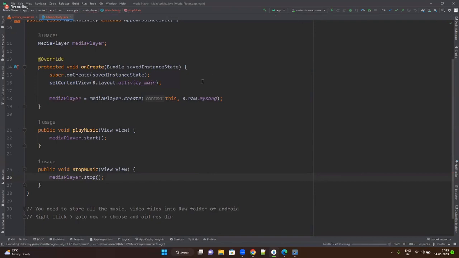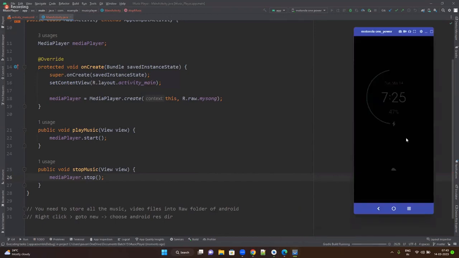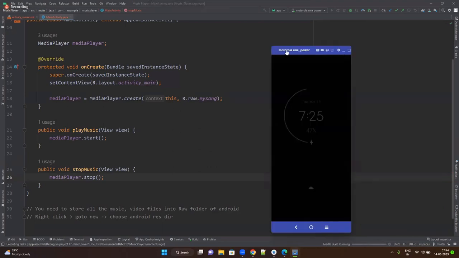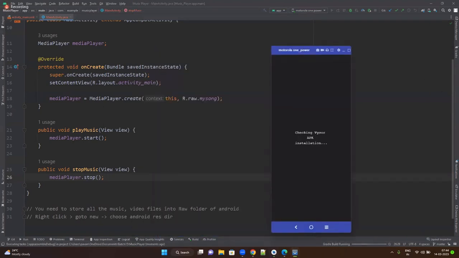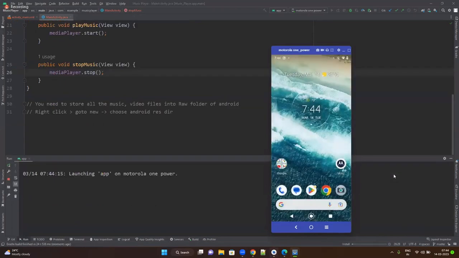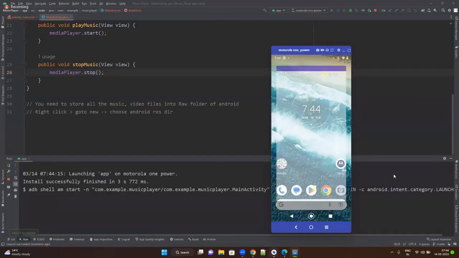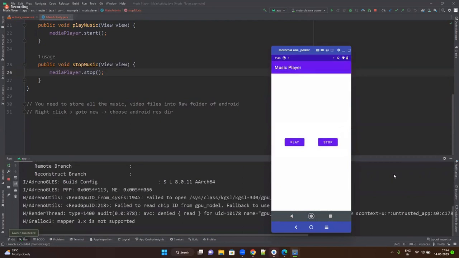Let us run the application and see if media player is working fine. So hit on play.